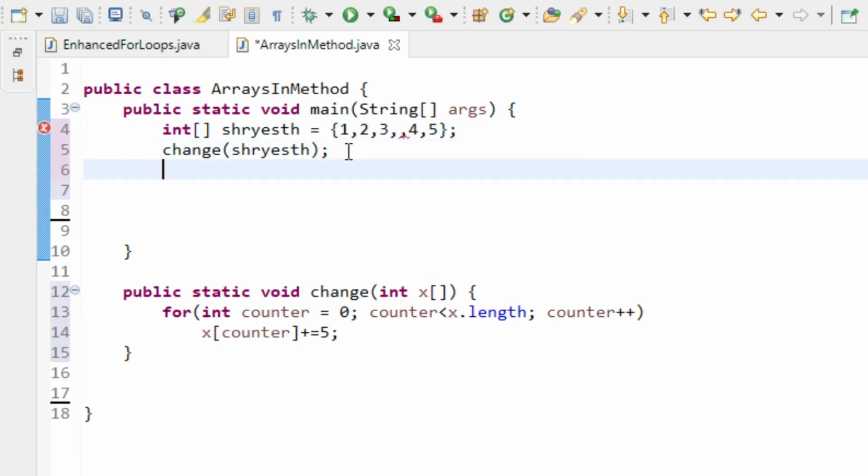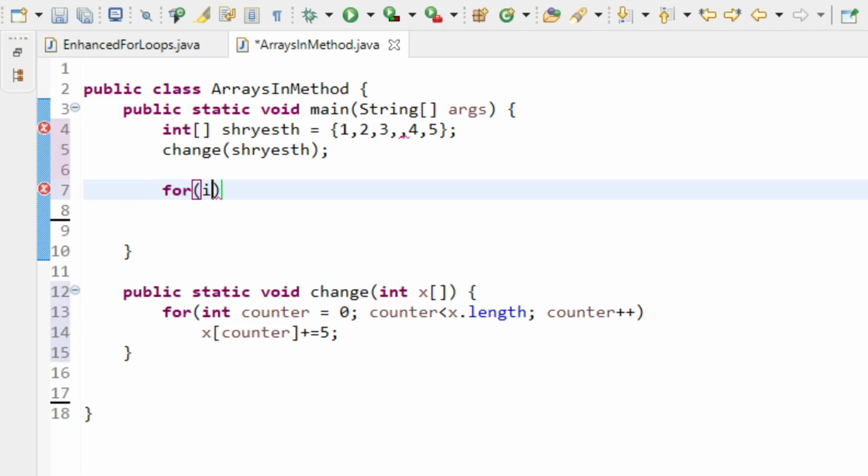Now that we have made the increment in our elements, we are going to print them, and for that I'm going to use the enhanced for loop which I showed you in the previous video. So for, then the data type and an identifier, colon, and the name of the array that we want to scan.